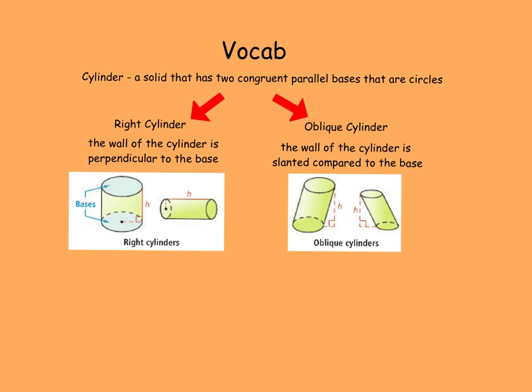So pretty much the same thing for a right prism and an oblique prism. Those definitions are going to follow along for right cylinder and oblique cylinders. For most pictures, you can just assume that the cylinder is a right cylinder unless it's stated in the problem or unless it's stated in the picture otherwise. So unless it's stated, just assume that you're always working with a right cylinder.